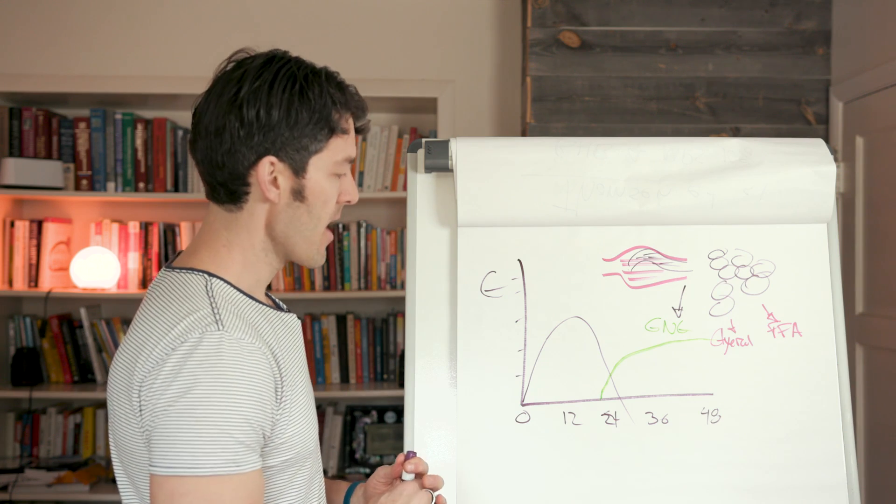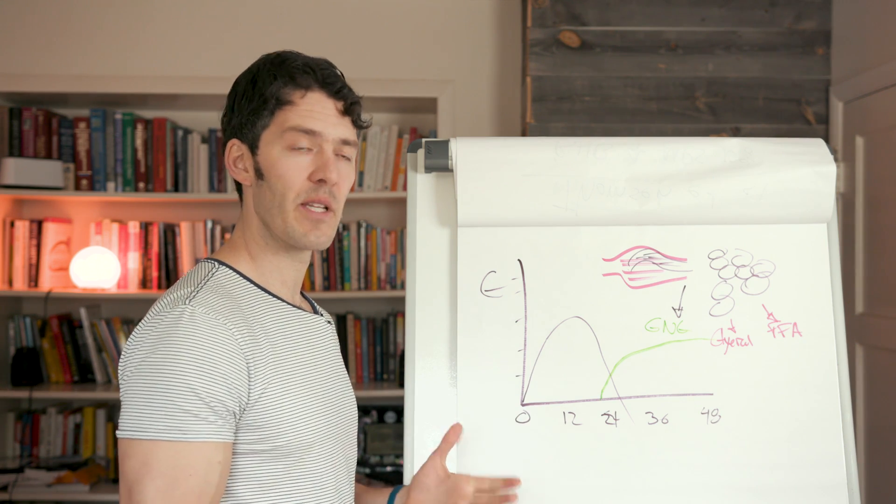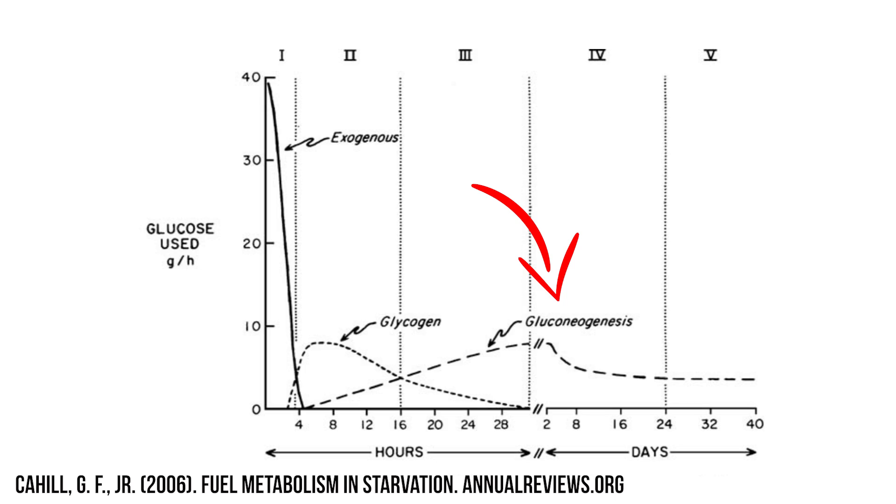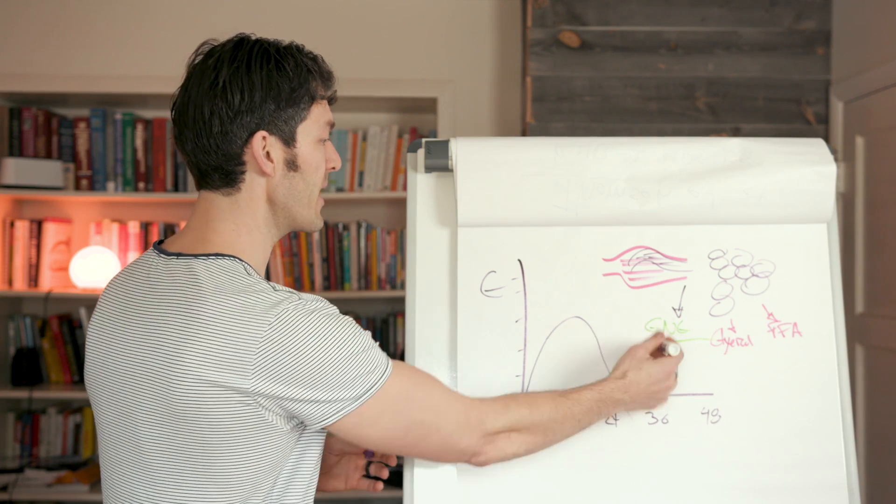And then after about between 24 or 30 hours, it depends on the individual, if they're low-carb, high-fat, if they're keto, if they're not keto, if they're metabolically flexible, all that comes into play here. But in this mark, between 24 and 36 hours, studies show there's tissues in the body that are obligate glucose utilizers - the retina, the neuron, the red blood cells, and so forth. So we need glucose.